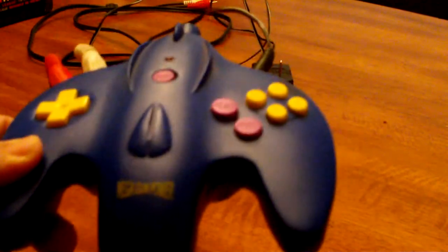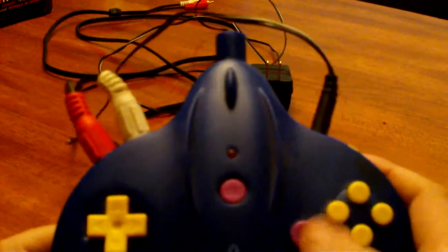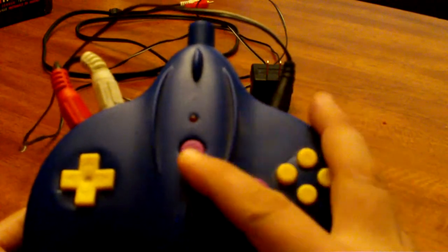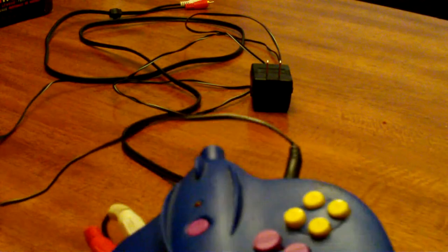Looks like an N64 controller. Over here, you got your start, your select, this is cool here, you got B and A, and you got rapid fire B and A. Reset, D-pad, on and off switch. Yes, that's right, folks. This features the on and off switch. The very rare, very hard to find, seldom used on-off switch. A couple things really cool about it.